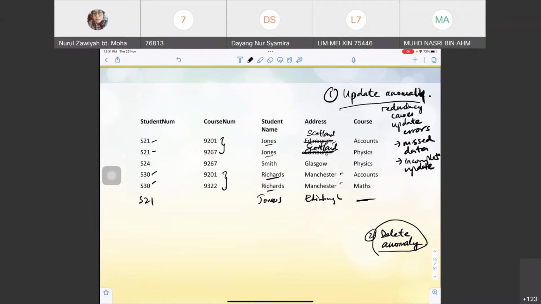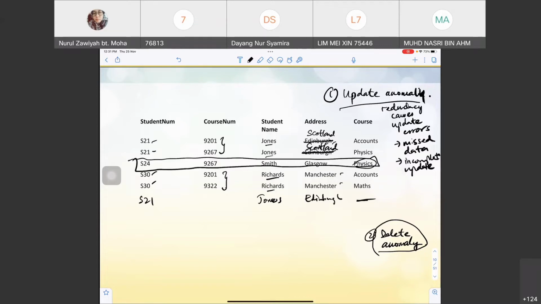Second one, delete anomaly. Let's say Smith here drops the course, drops physics. So in order to delete Smith and his physics course, what do you do? You have to delete the whole thing. If you delete the whole thing, the Smith data, like his student number, his name, his address, will be gone from the table.